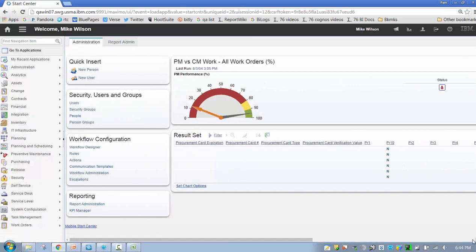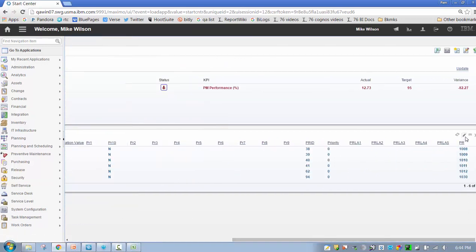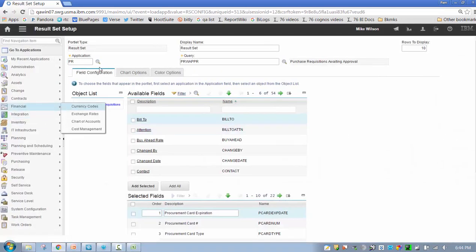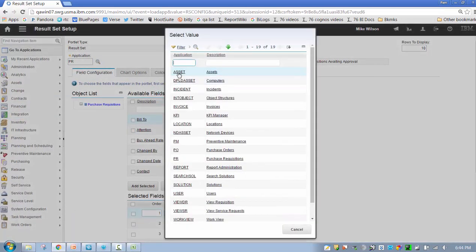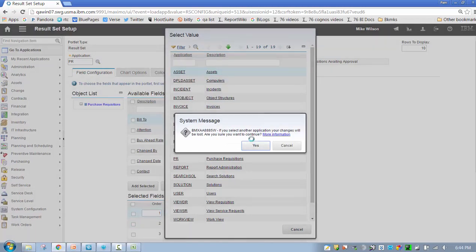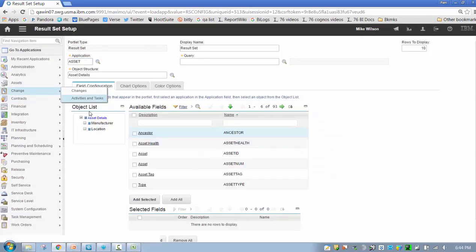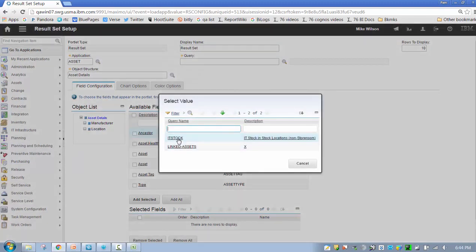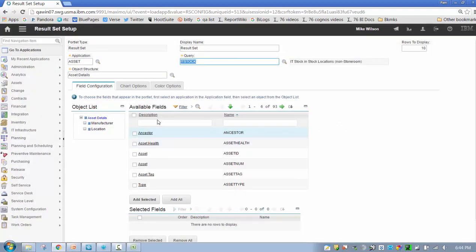But if again I go back over here, let's do this real quickly. Let's try something else. Let's go to Asset. I always love Asset. So now I see my report object structure. Let's grab a query for Asset. Let's grab a couple of quick fields. We'll take all of those ones.